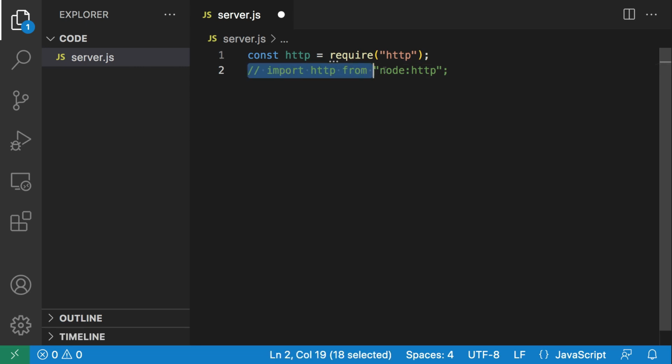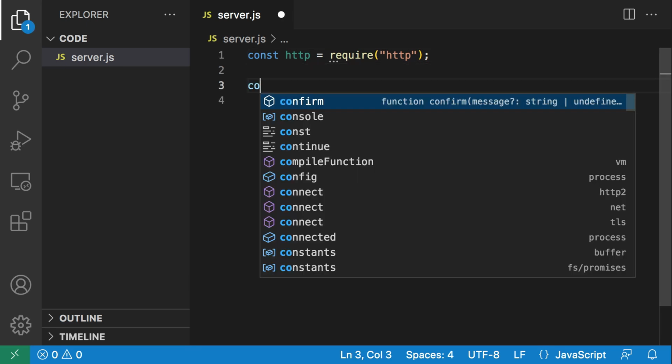But for now, we'll still just be using require, as this is backward compatible and can still be used in recent Node.js versions. But if you prefer this import style, then just go ahead. Some newer versions also use the node: prefix, and if that is what your version supports, just go ahead and do that. But for now, we're just going to stick with this.